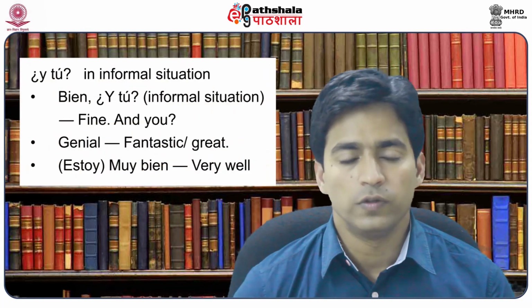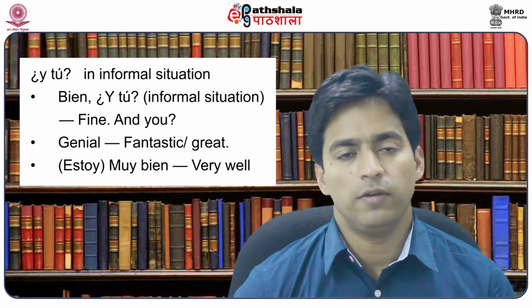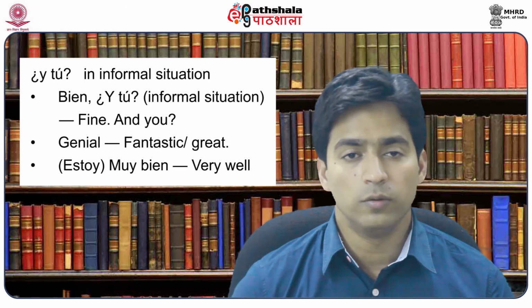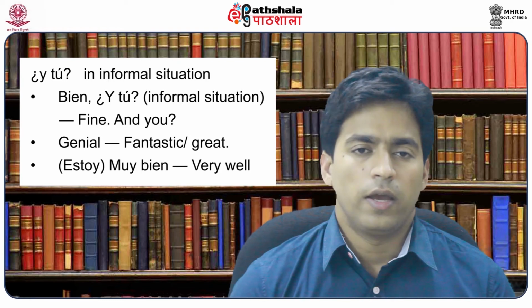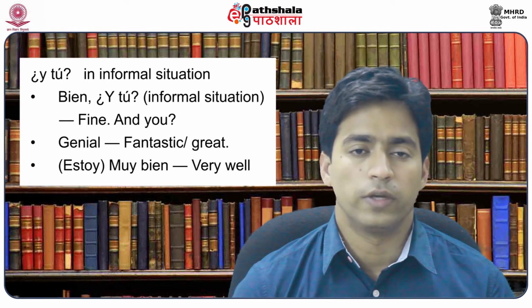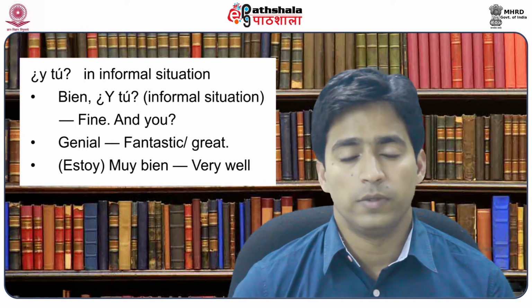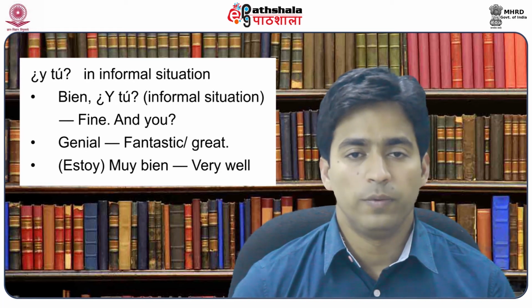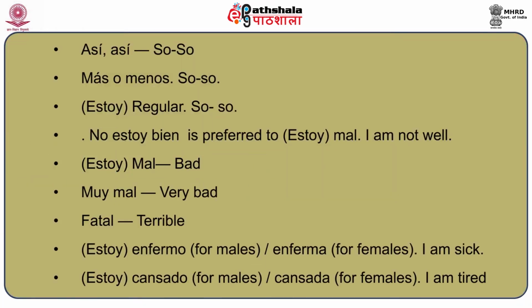And if we are talking about an informal situation, instead of saying y usted, you should use the pronoun tú and say y tú, which will mean and you, but it is informal. So you can say bien, y tú, fine and you. And there are other possible answers as well. When someone asks you how you are doing, you can reply genial, which means fantastic or great, or estoy muy bien, or very well, así así, or so-so, más o menos, or regular, which all mean so-so.